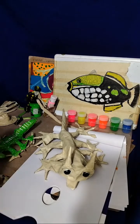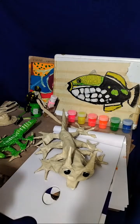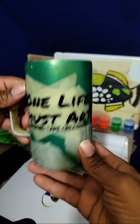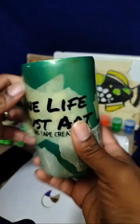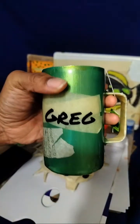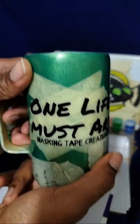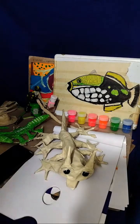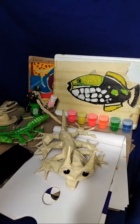And also, I made a nice little cup of green tea in my One Life Must Art cup right here. My sister made this for me, and I'm so appreciative of that. Every time I walk around, I've got my cup. That's One Life Must Art masking tape sculpting artist. So yeah, my green tea is doing its green tea thing.